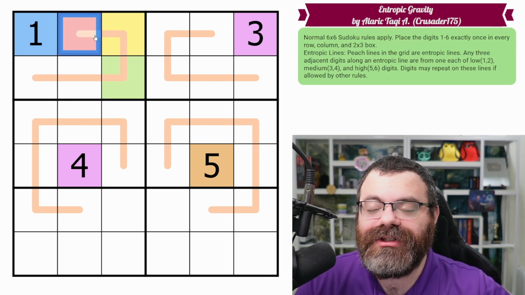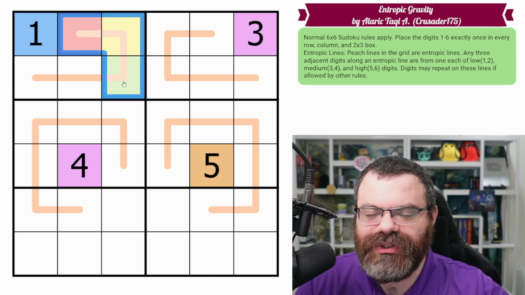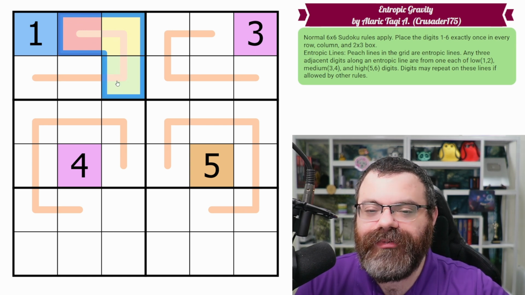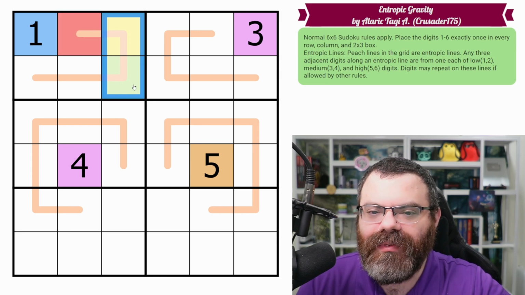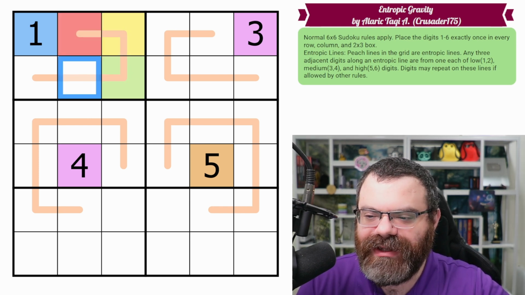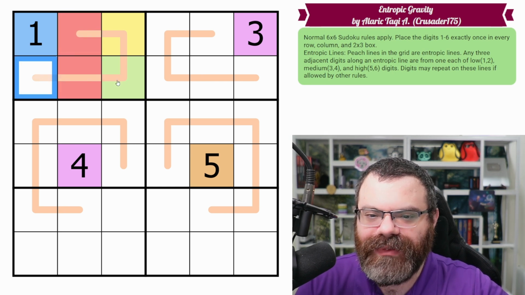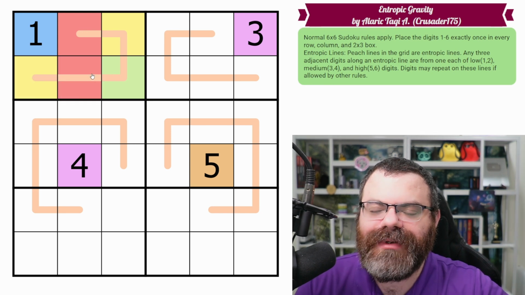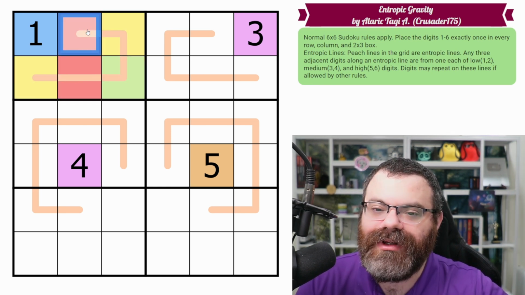We don't know which is which. One of them is low, one of them is medium, one's high. We don't know which is which. But what we do know is that all 3 groups are represented here because that's what the rules say has to happen. But what about these 3? We already have yellow and green. We can't put another yellow or green, so we have to put a red. We have to have the other digit of the red group. And then here, these 3 already have a green and a red. We need a yellow.